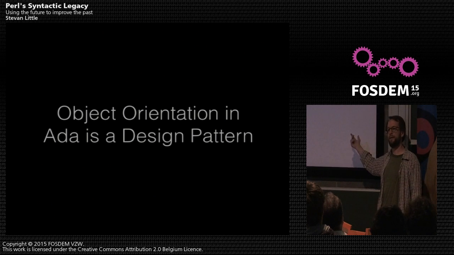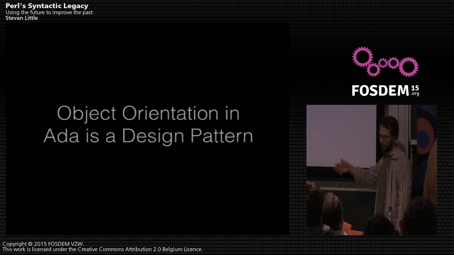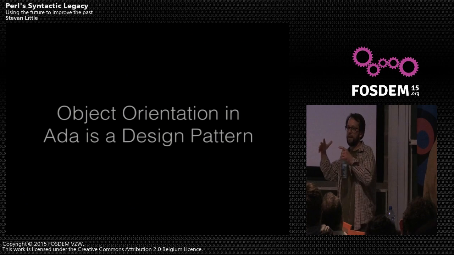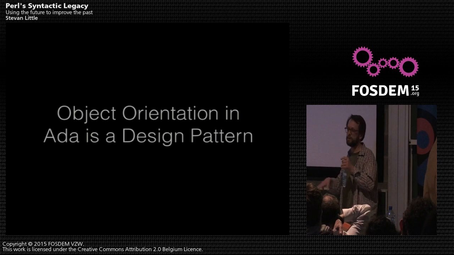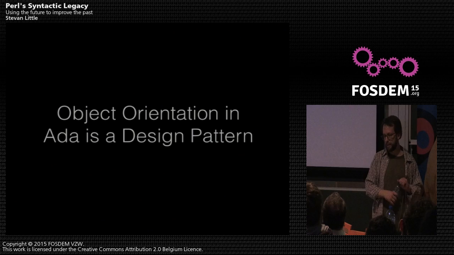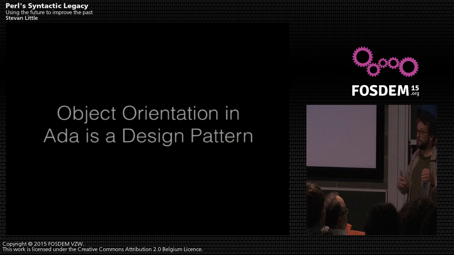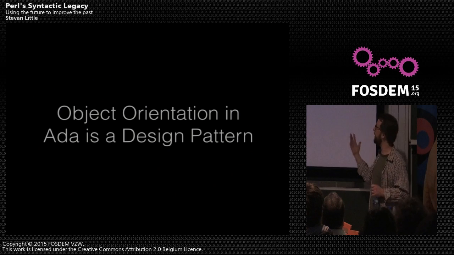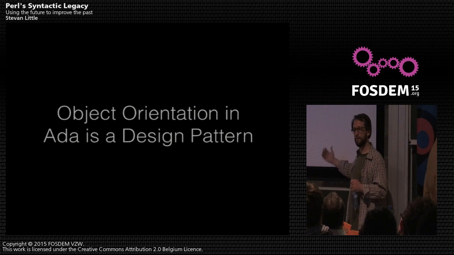The guy made a point about object orientation in Ada. It's done basically as a combination of a feature they call variant records or tagged records and packages. They've added some syntactic sugar over the years to make it nicer, but the fact of the matter is, at least so this guy said, there's no true object orientation in the same way that we think of it with classes in Ada. Instead, it's a pattern that they all know how to follow, and that's actually laid out in the spec, I'm sure. But it's a pattern.